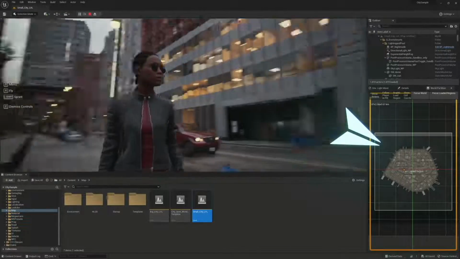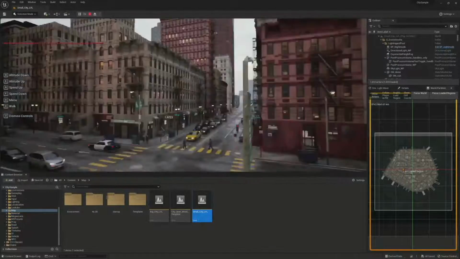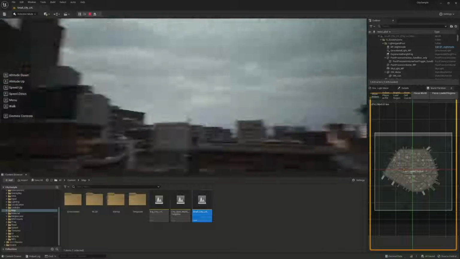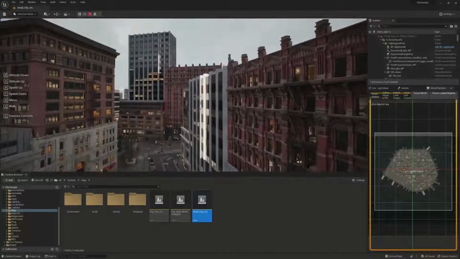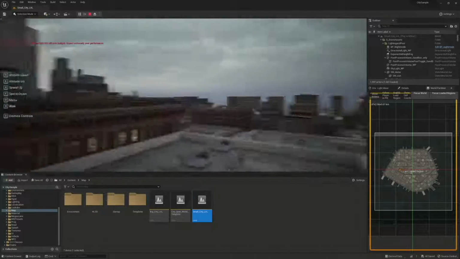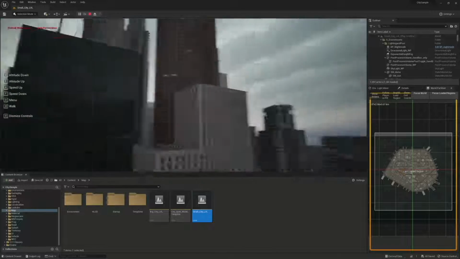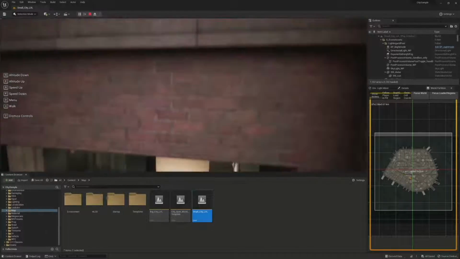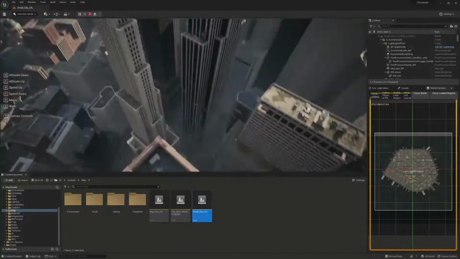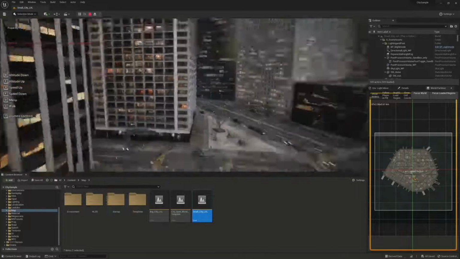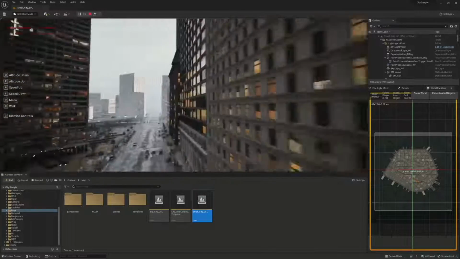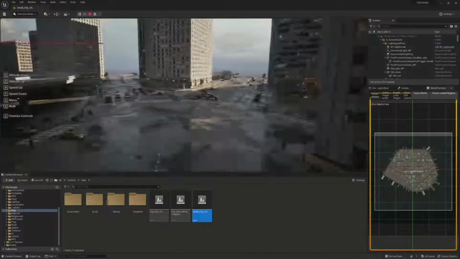So after opening up the small map and loading in some tiles on the partition map, this is what it looks like. Obviously this is sped up just a little bit so that you don't have to watch me just walk around, but as you can see, this is pretty detailed and great from a filmmaking aspect. You've got this whole city that you can begin to tell stories in. You can go into a window or something like that. You could start your story from one of these rooftops and then zoom down to street level. I really love how it's just already populated with moving cars and walking people, and it just looks really cool.